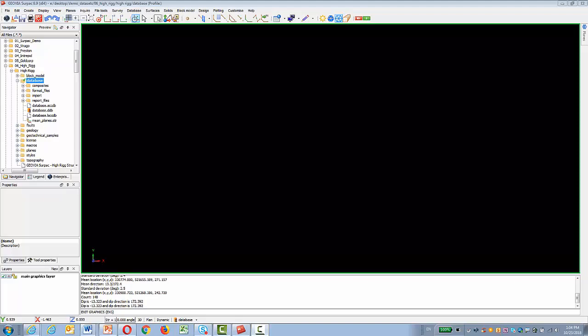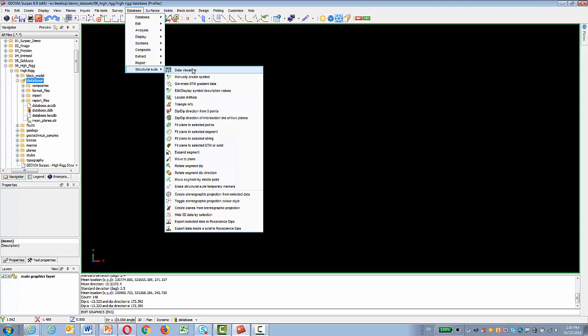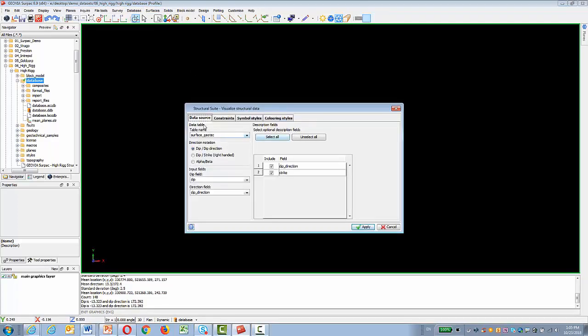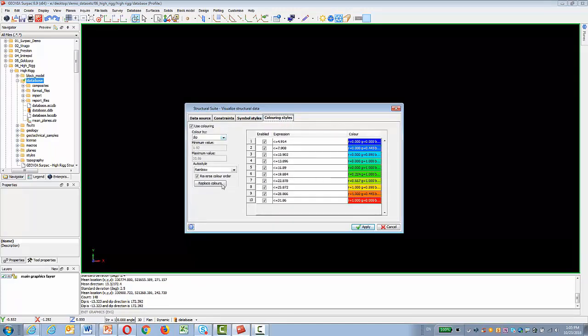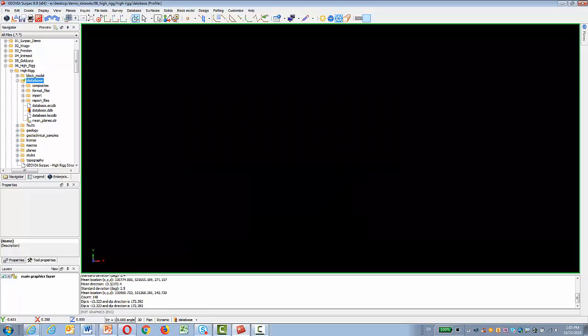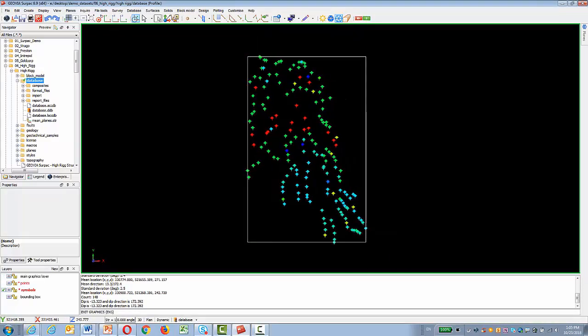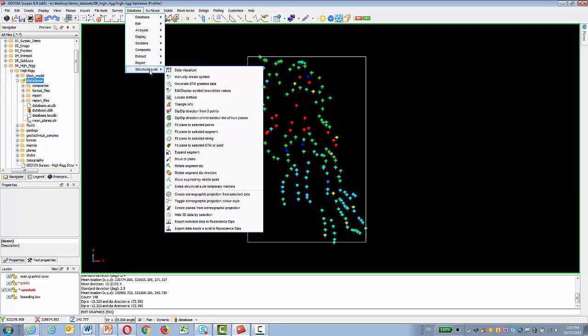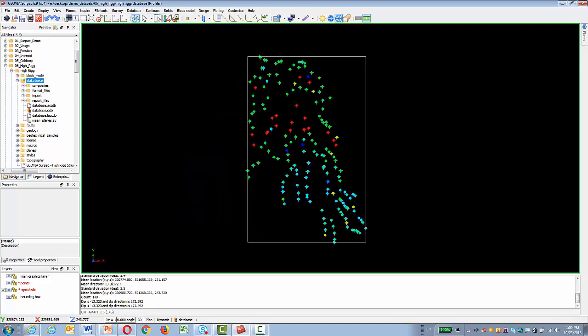The stereo net is a useful visualization of what the data is telling us for a large number of samples. But sometimes we want to be able to summarize the information or to only see one representative point for a group of samples. So what I'm going to do here is to display the surface geotechnical information that we were looking at before in the same way. And once I've done so, I'm going to again go through the process of creating the stereograph. So again, I'm going to select all of the data.